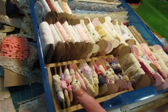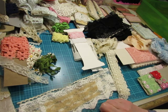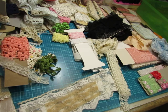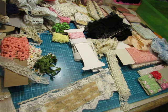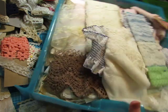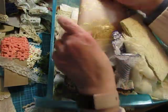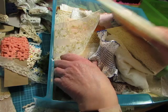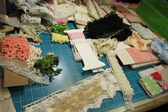I did pull some out. And I'll probably do some more while I'm working on the rest. So that drawer is pretty much set, I think. So I'm going to set it out of my way. I have two empty drawers, but I have all this stuff in front of me. And one drawer I didn't show you yesterday, which is in the same unit, is this one, which is all very wide pieces. So I also will have to go through this, but probably not in this video.